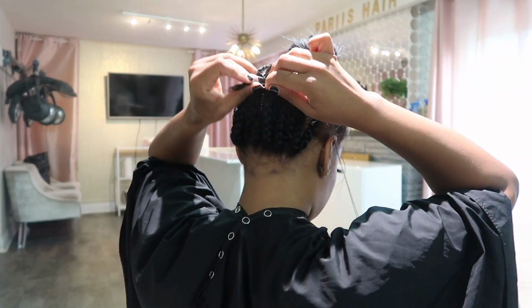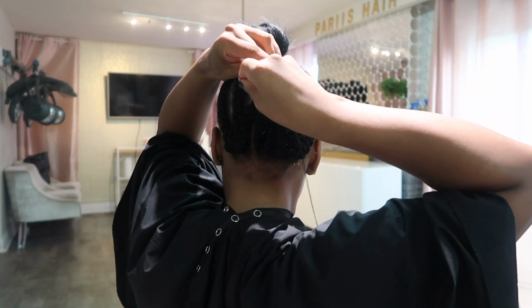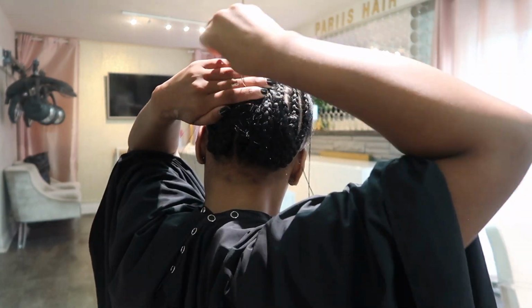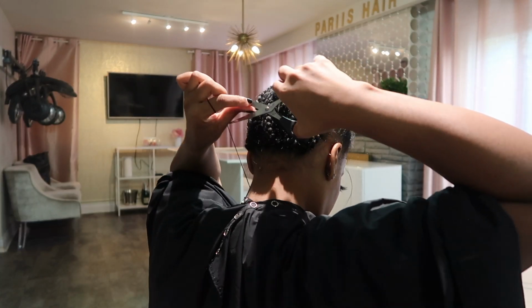So once the back of my hair is braided down, I am just going to sew my end piece up into my braids. And once that's done, I am just going to start the weaving process at the back.